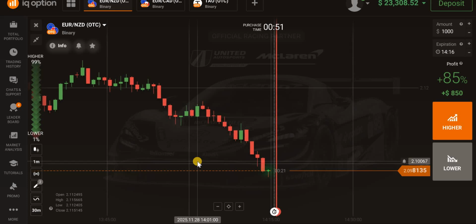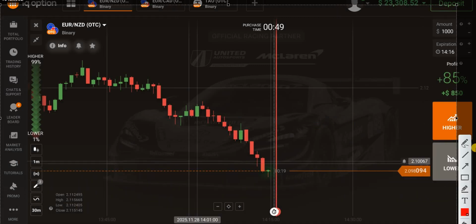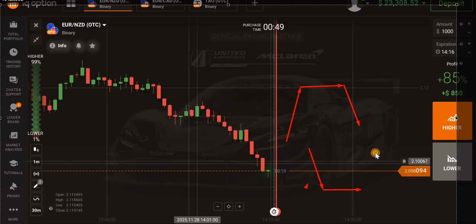To get the zone you use the wicks, and there are different shapes you watch out for, like the rally base drop, or the drop base rally. Now if you look at this, it is a whole shape, like an uptrend, ranging, and downtrend. But in a case like this, we can get the rally base drop just like that. So what we do, we use candlestick mats. We call it candlestick mats.